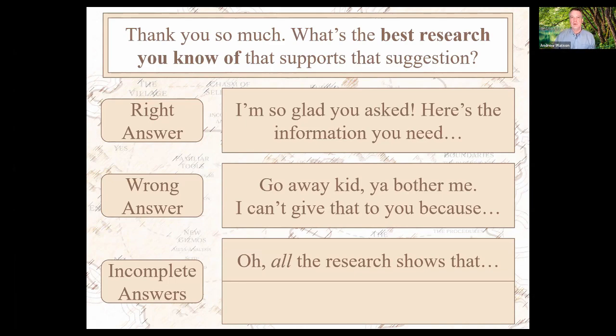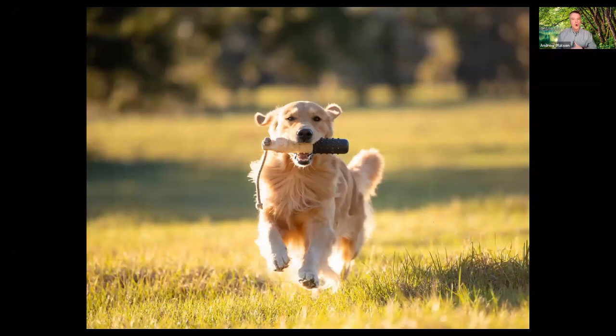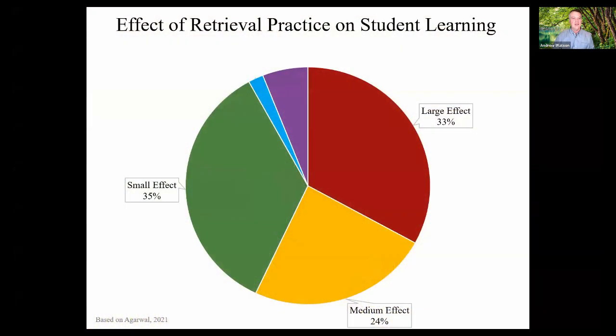So I'll give you an example. Probably of all the research-based teaching strategies that we've got, the one that has the best research pool behind it is retrieval practice. We talked about this a month ago, the idea of helping students recall things rather than review things. So many studies. We've got lots of research on this. One of the key researchers in this field, her name is Pooja Agarwal. She wrote a book. She does a lot of research. She's a classroom teacher. She's great.